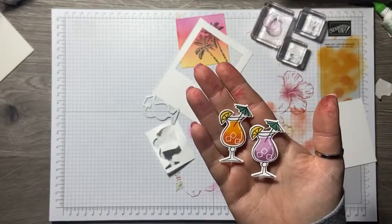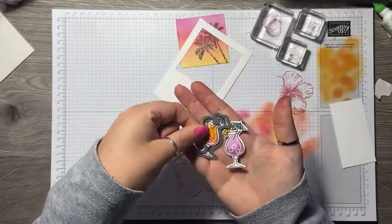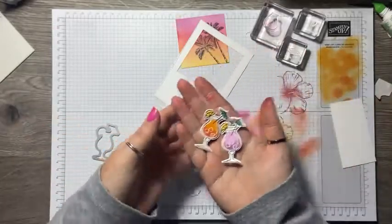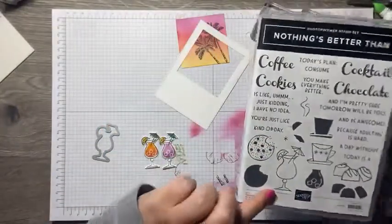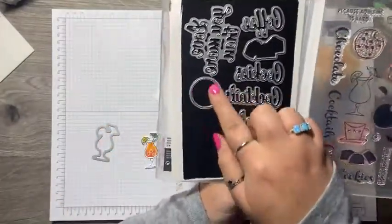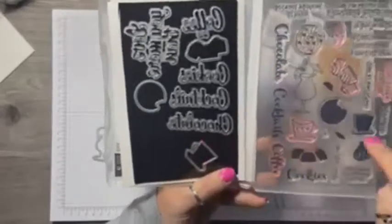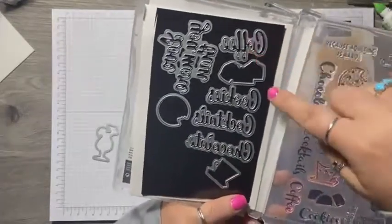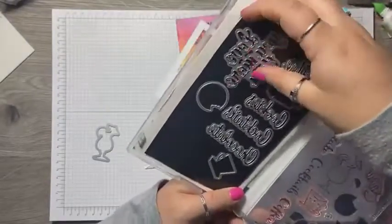Yes, are those the cutty things specific to that kit? Yes. So they are the dies, designed to fit around the stamped image, which means you don't have to cut them by hand. But they do a good job. So these are the rest of the dies. This set is called Nothing's Better Than Coffee, Cookies, Cocktails, Chocolate. This die cuts the cookie here, this cuts the chocolates, and this cuts the coffee cup slash tea cup, to be fair. And then you get these words as well, so coffee, cookies, cocktails, chocolate, and love you more than as well, as a die.